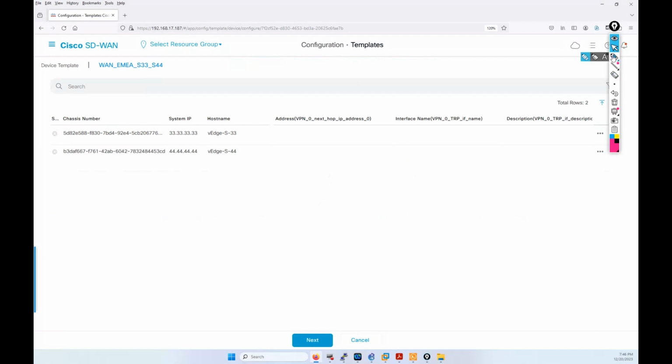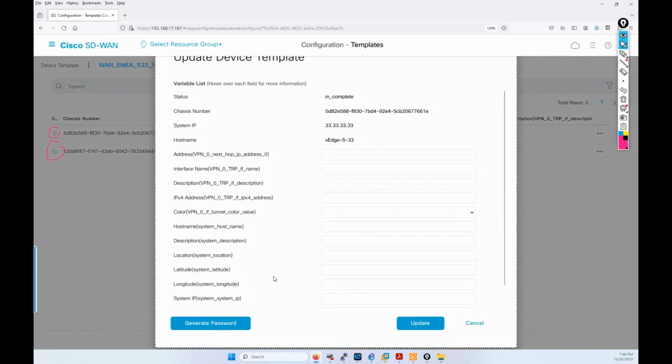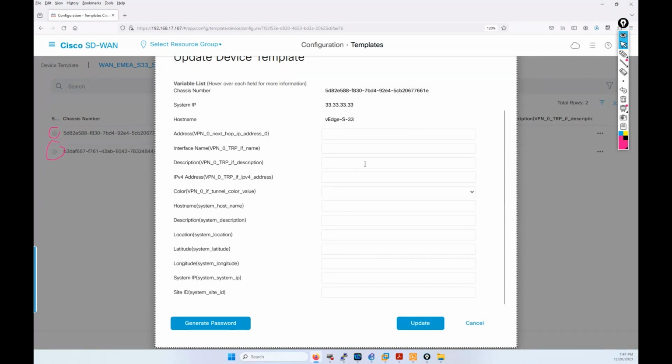As you can see, this is not ready to be deployed yet because the X's are not green yet. So what we need to do is add the values. Remember we made some items device specific, and this is the time to add those items.